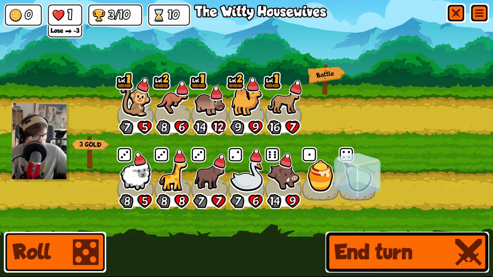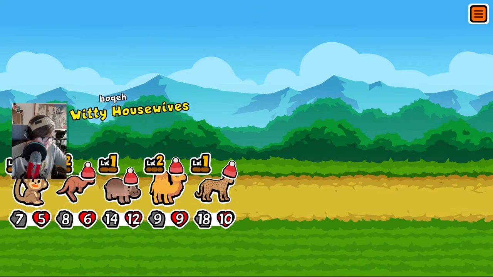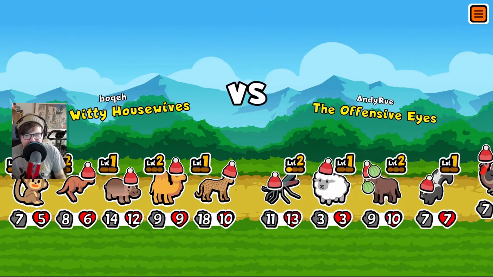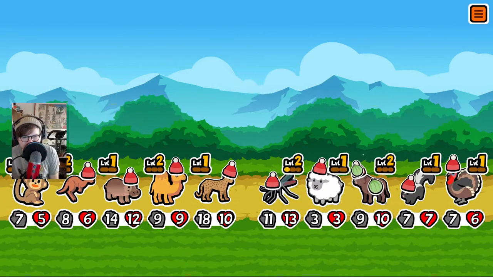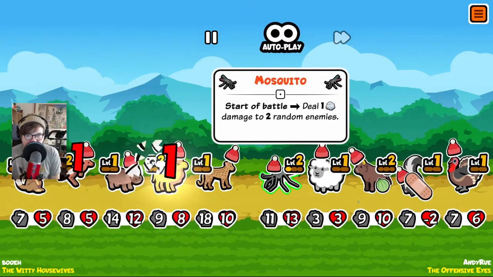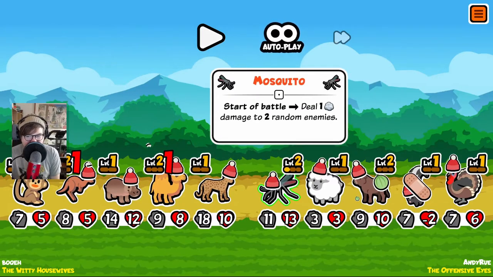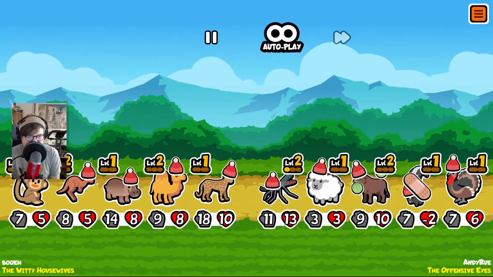Nah. I'm just gonna do 9 attack to somebody. Come on, snipe someone. Oh! What does a skunk do? Start a battle, reduce the highest health enemy by 33%. Didn't even get the chance. Oh, never mind, it did.